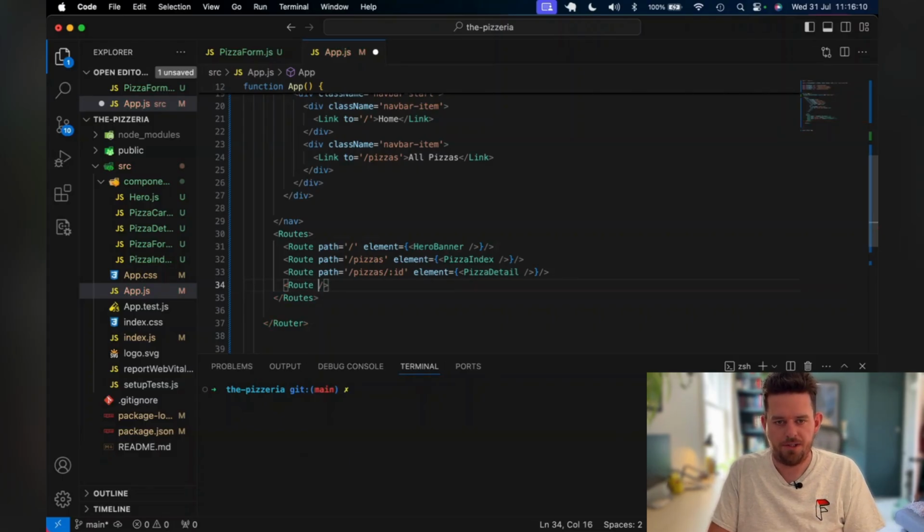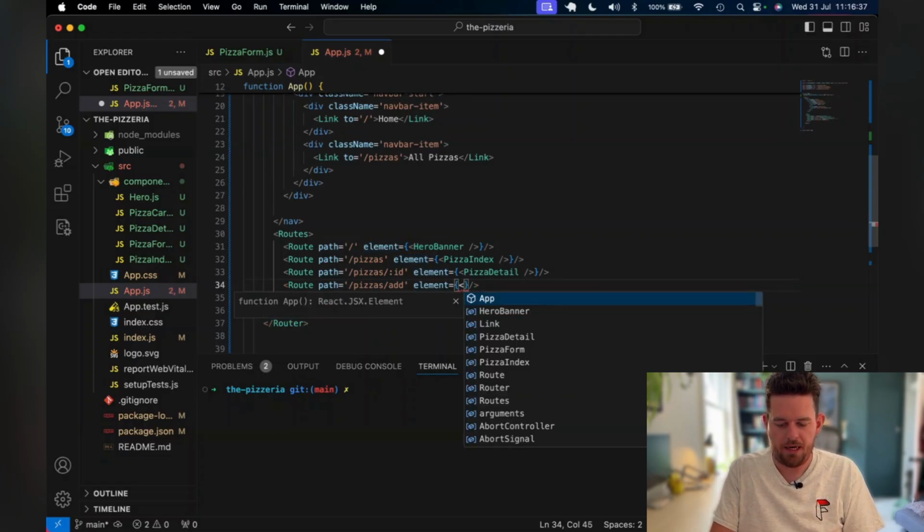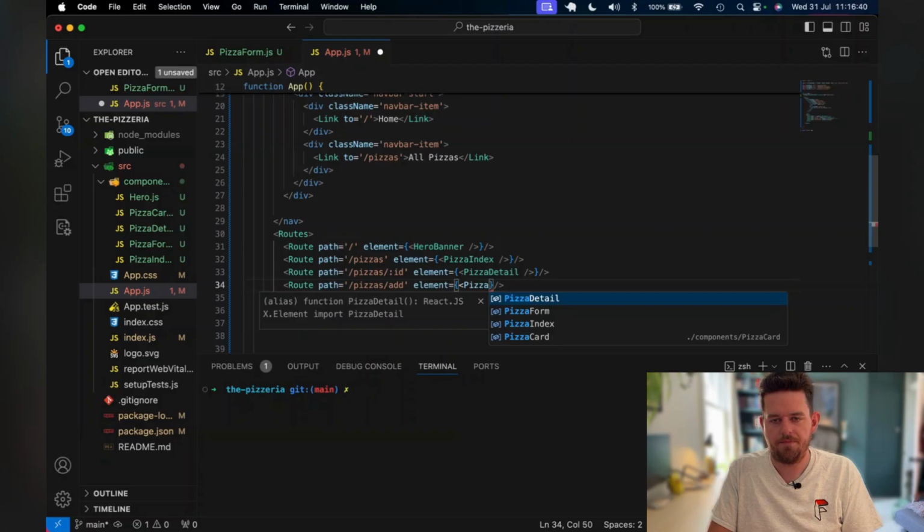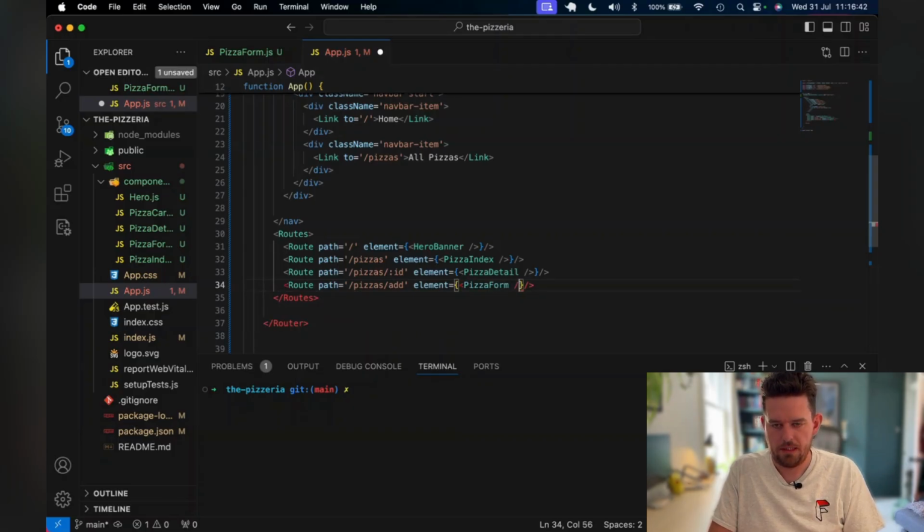I'll just close that off so that my autocomplete works a bit nicer, with path /pizzas/add. I think that makes sense because we actually want to add a pizza when we're on this page. And the element is going to be our PizzaForm.